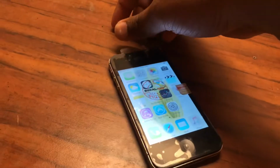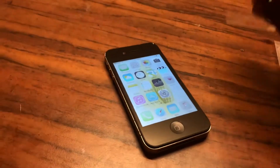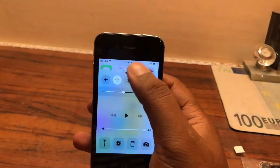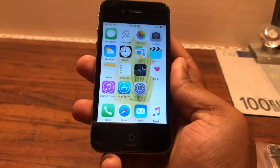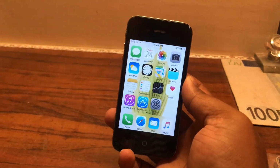So now all that's left is one really simple thing. Just pull out that screen protector, and that is it. There it is, the iPhone 4S screen replacement. It went on pretty well, but when you do it the first time, yes, you will take some time, but I'm pretty happy with the way it turned out. So there it is, the iPhone 4S is ready.